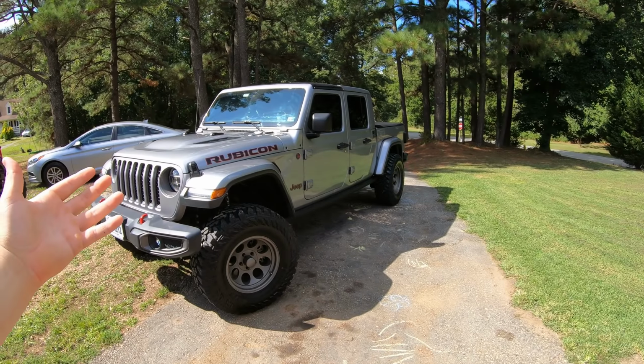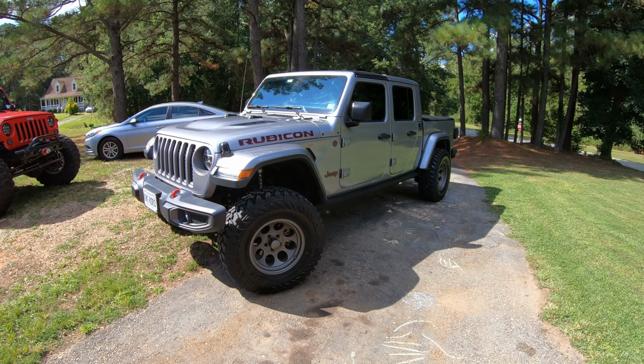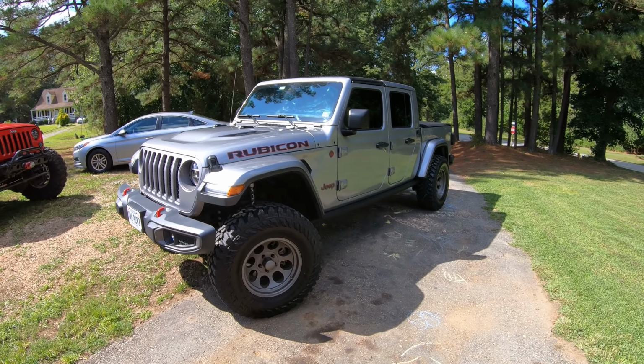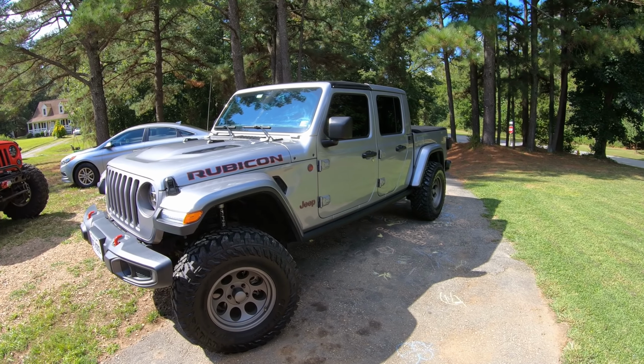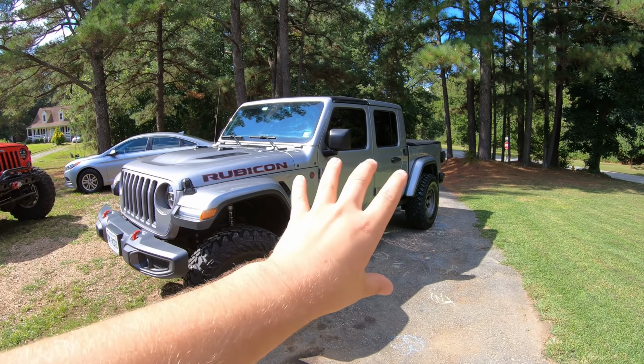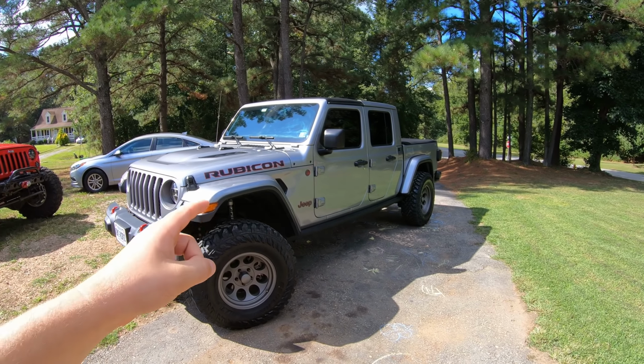Personally, the only reason I threw 35s on there was to do a review like this, to show you guys how it works on 35s. And I was curious, how does it do on 35s? And it did pretty good for what it is. No, it's not going to be a hardcore rock crawler. What it is going to be is a fun vehicle to drive around, multi-purpose, and still handle some tough trails when you throw it at them.